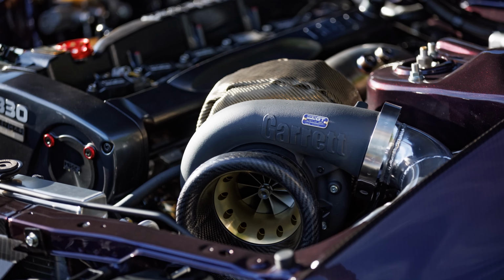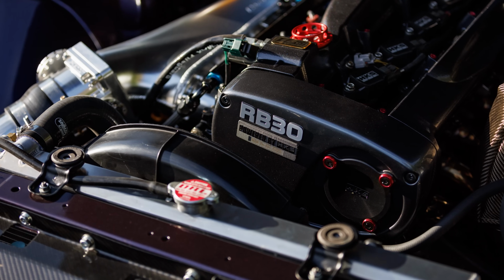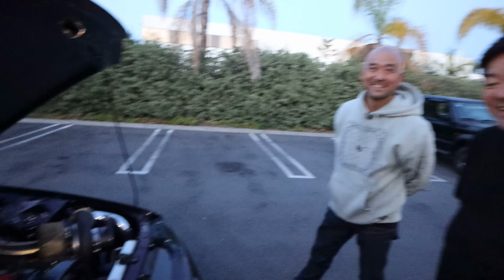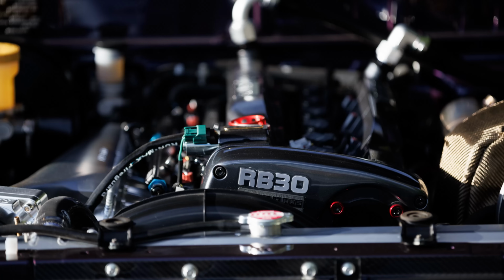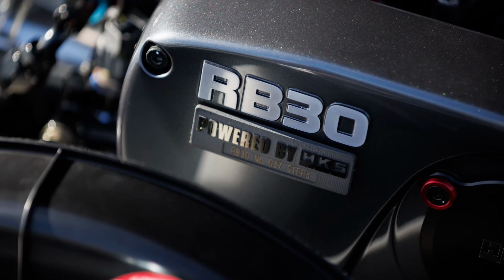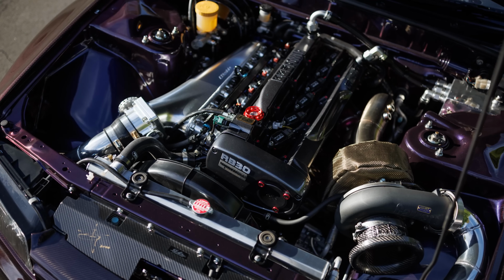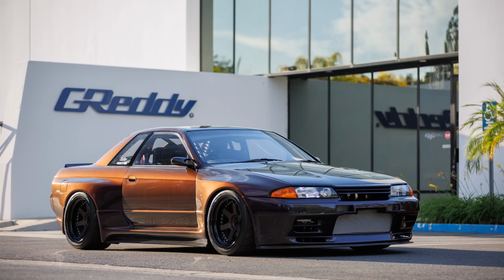So he tuned this one before he left, but lightly tuned, just to get it ready. 900 horsepower for now. Low boost, 930 horsepower. But his low boost is pretty up there for most people. It's like 1.9 bar. Jeez. Okay, 1.9 bar, HKS RB30, first one ever? Yeah. So it hasn't really been run at all, except for getting tuned. Yeah, just on their dyno right before they left. That's one way to make it even more crazy than last year's build.